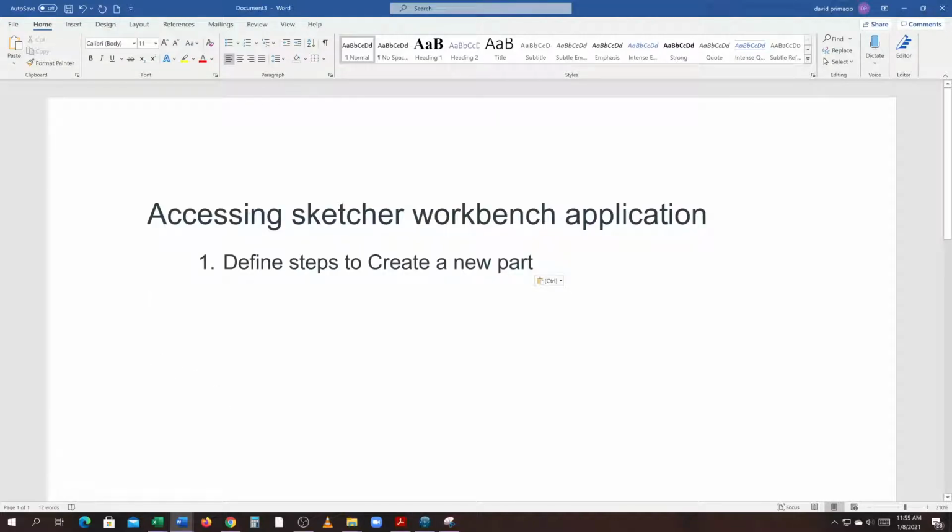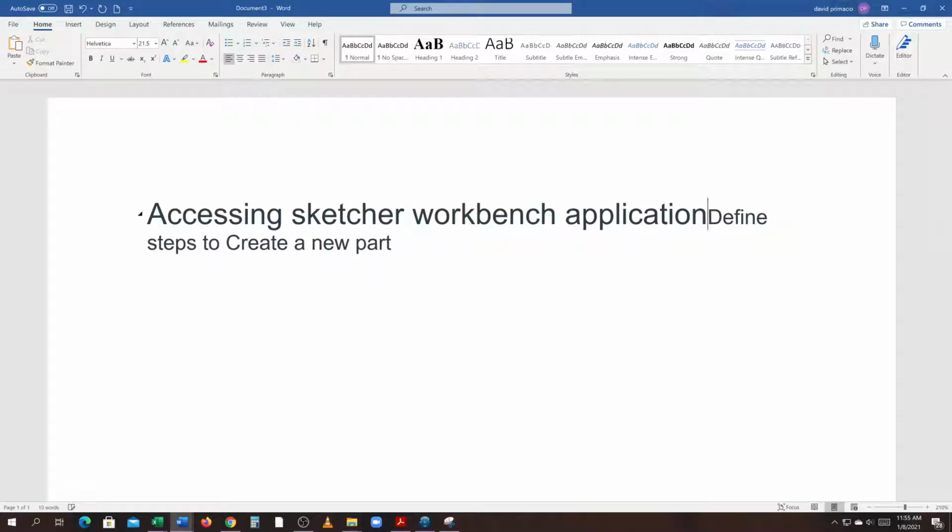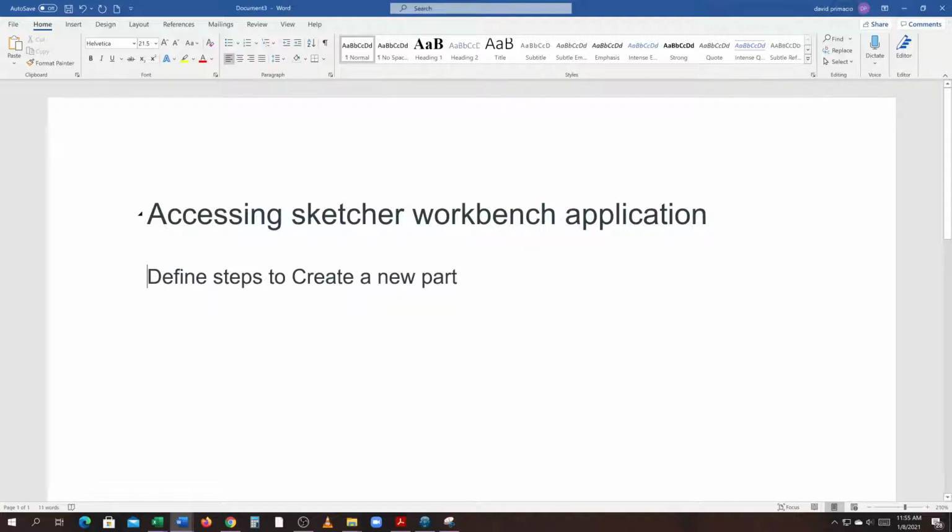Okay, that's unfortunate it does that. Okay, and I would put Step 1: check collaborative space.